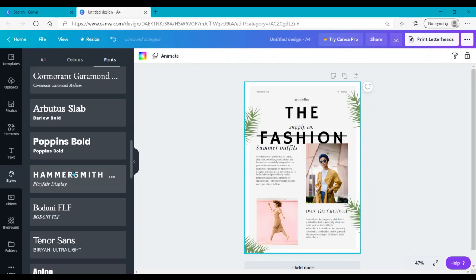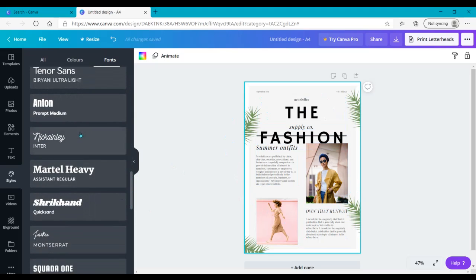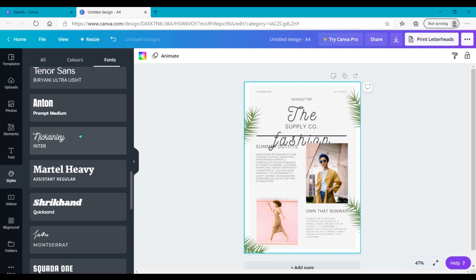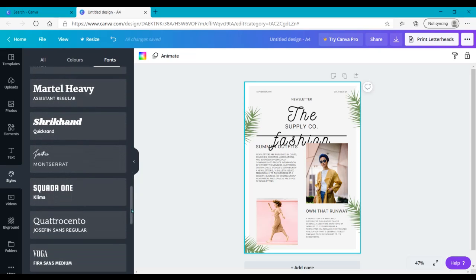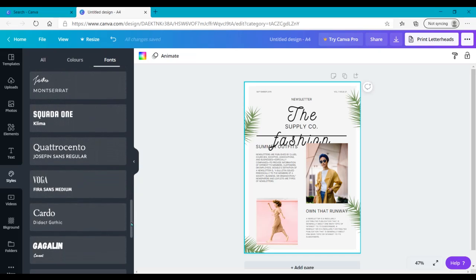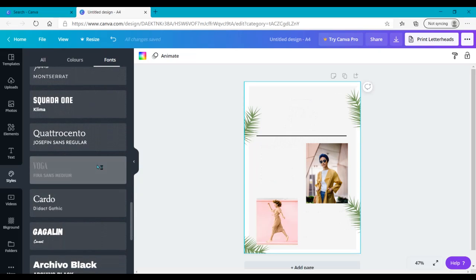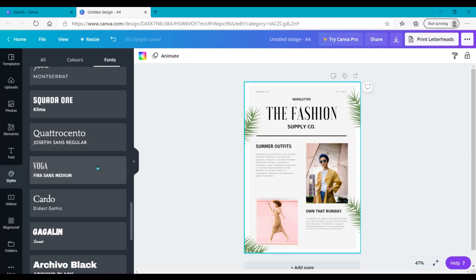So we can try and allow Canva to change all of the fonts for us. It's done it within a few seconds, which is so useful. And I think this looks quite good. We can keep scrolling. We can try something like this. This is another handwritten one and a not handwritten one. This one I think is a bit too small, which we can also just change the font size. I think the one that we're going to be going for is this one.